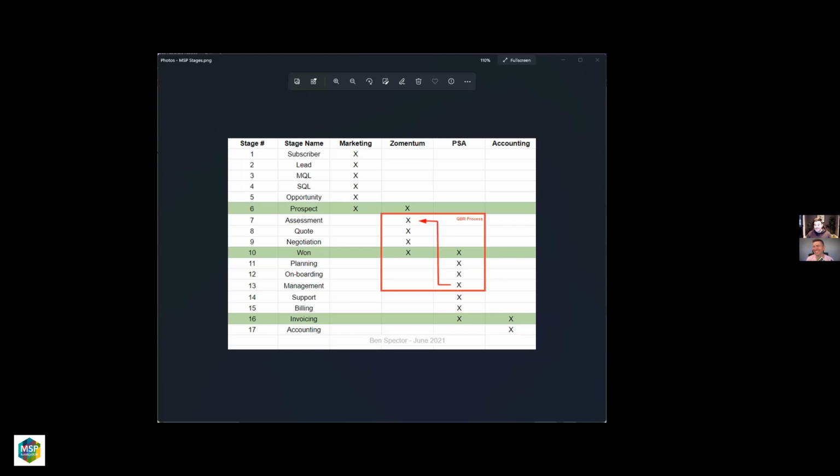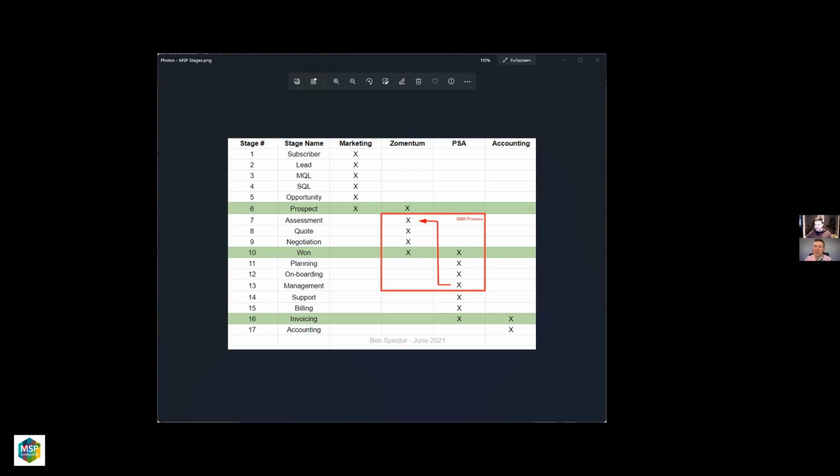I started mapping this out in my own head for my own purposes, and then realized that everyone I speak to, outside of Zomentum, has no real understanding of where it fits because there aren't any other tools doing it. So first thing you need to do is explain to the customer where it actually fits in their business. They know they've got HubSpot, they know what that does. They've got PSA, they know what Autotask does. They've got QuickBooks, they know what that does. But where Zomentum actually fits is usually a real mind boggle for them. So I just created this to help demonstrate that point.